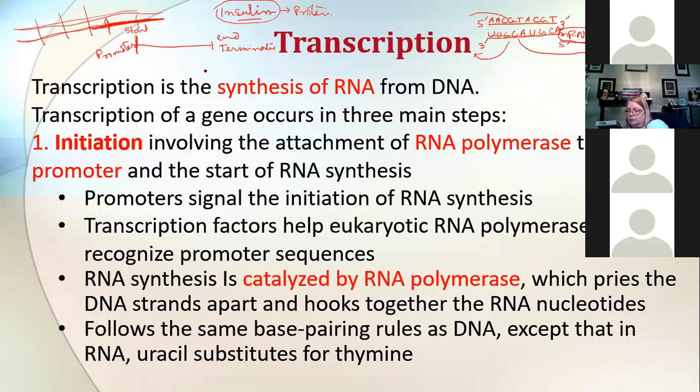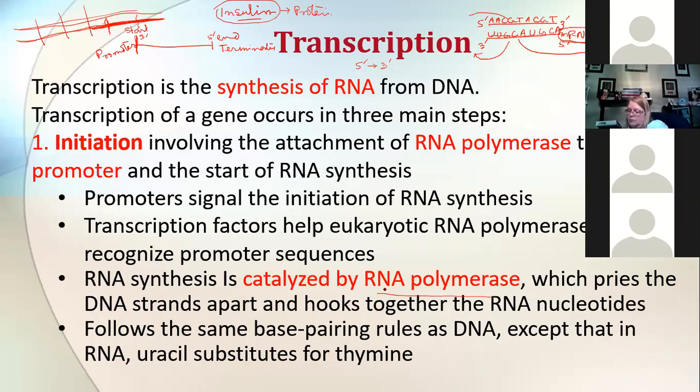Every time the direction goes from 5' to 3'. Okay, so basically the DNA has to be opposite, so 3' to 5'. In this case, we have a special enzyme that catalyzes the reaction, and the name of the enzyme is RNA polymerase. Remember, we are making an RNA copy. So over here, it is not DNA polymerase, it is RNA polymerase because we are making RNA.